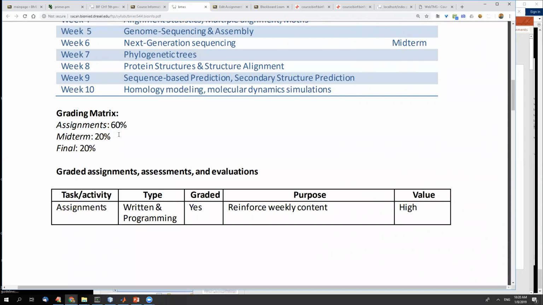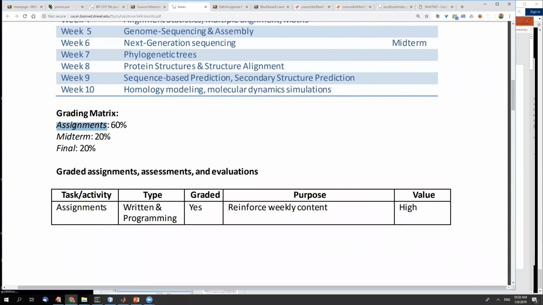All right. So the assignments will be your multiple choice questions and your programming assignments. We will also have a paper review and a seminar review. You will be assigned a recent research article. You will read it and prepare a short summary and sort of a critical review of that paper. I will assign different papers to different students.